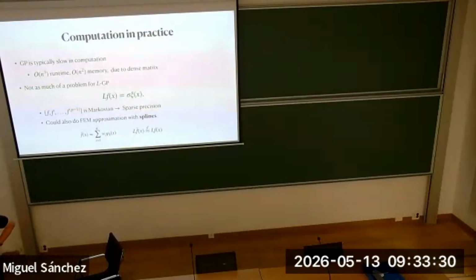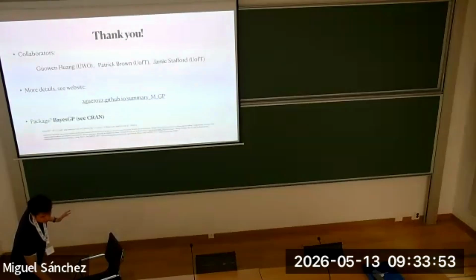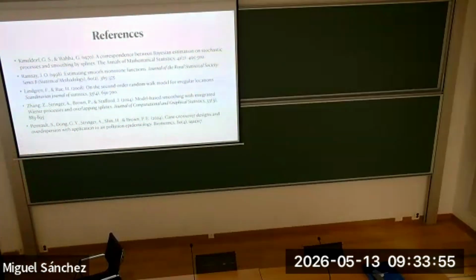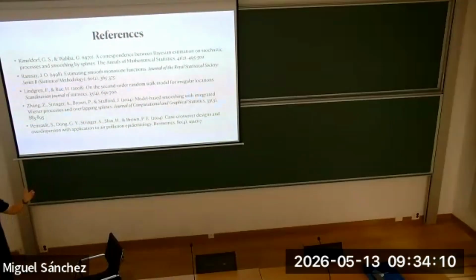Was this study with splines published somewhere, or is it only just? It will be published together as part of this project, but the essence of this FEM approximation is already well established in the Gaussian Markov random field approximation. So you can take a look at those two papers, which are very similar in the structure of the technique. This paper in 2008 was, I think, the first attempt at trying finite element approximation to approximate a differential equation-based Gaussian process. And this paper, which is a bit more recent than ours, also shows the technique involved.